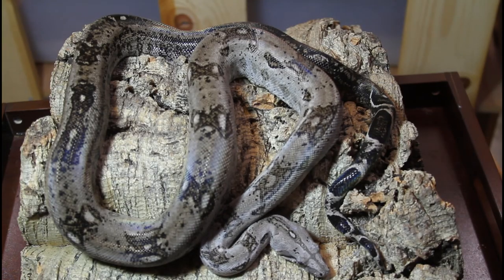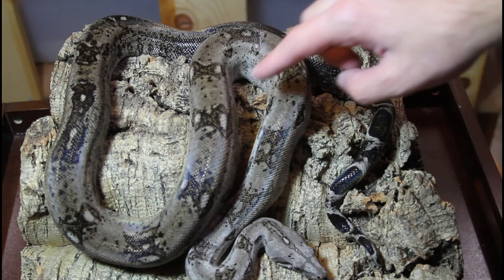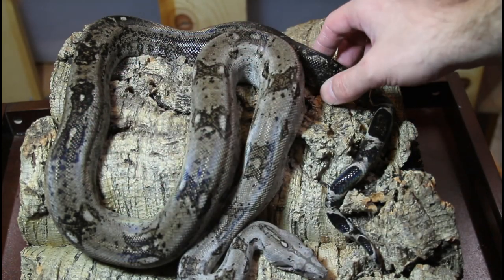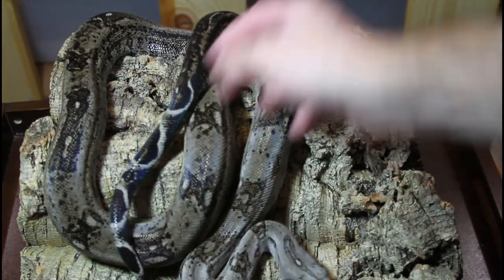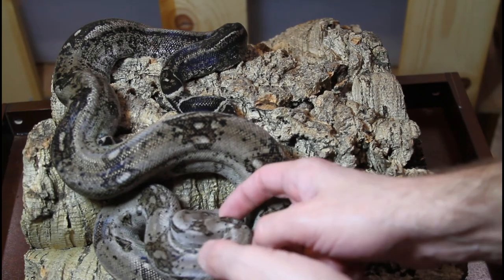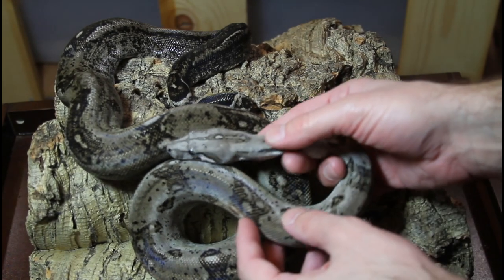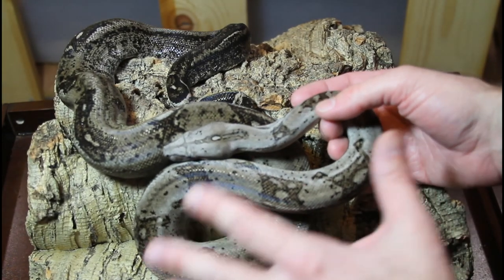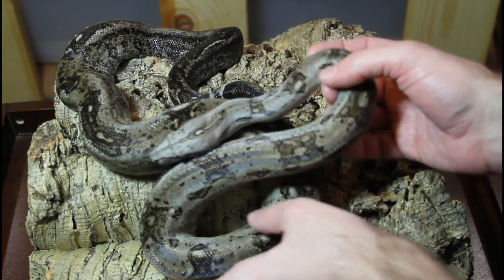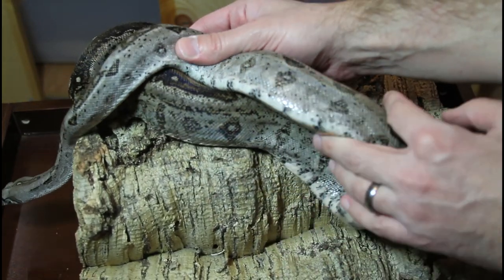Here we have a Crawl Key Boa. This animal has a lightish steely gray background color and the saddles are kind of irregular — different shapes going down the body of the boa. You can see this animal has quite a bit of striping towards the tail where the saddles are fused together. This Crawl Key Boa also has more irregular head markings; in general they're not as regular or symmetrical as in the Cocker Key Boa. Overall, the Crawl Keys have a less clean appearance with a lot more speckling and freckling, which leads to an overall lower contrast compared to the Cocker Key Boas.